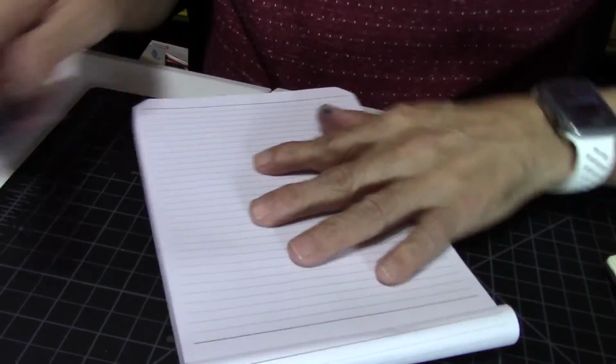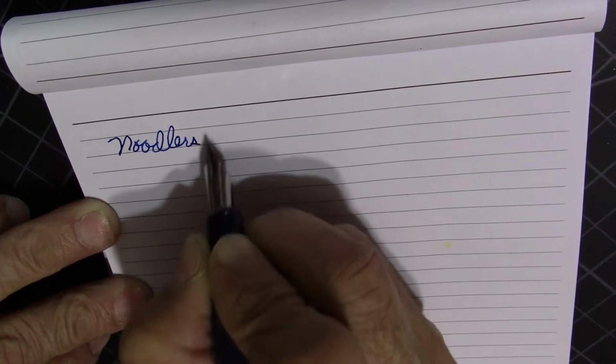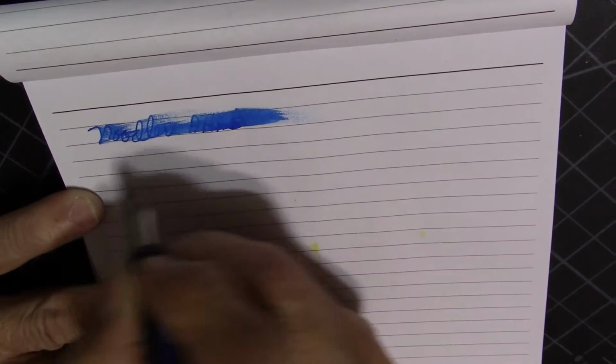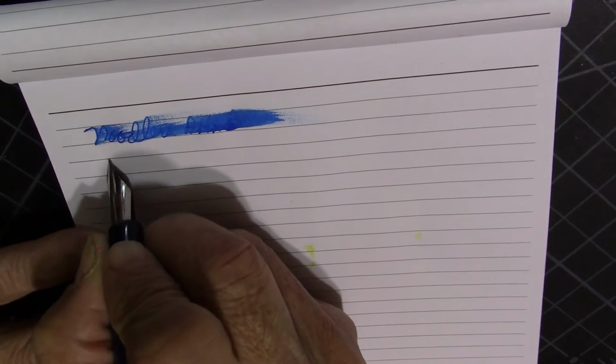And I hope you find this flex nib interesting. This is no pressure at all. Nice and wet. That's what I like about it. Now I'm going to talk about what I like and don't like. That's what I like about it. Now we're going to write with some flex on it.